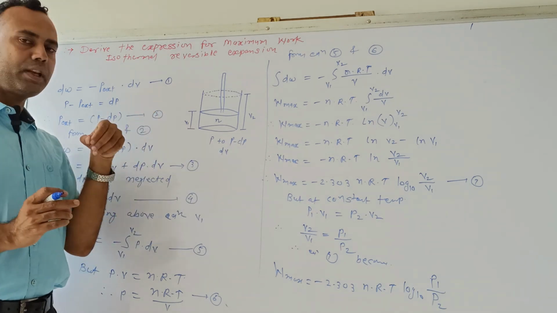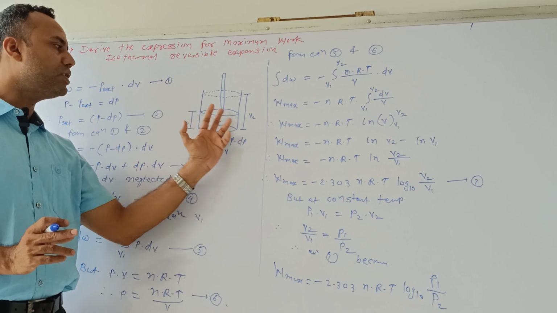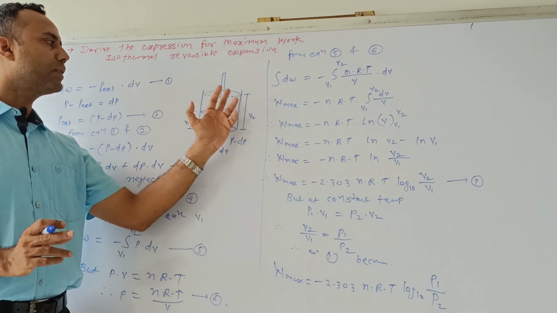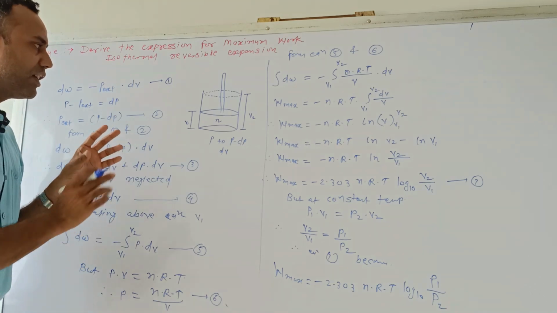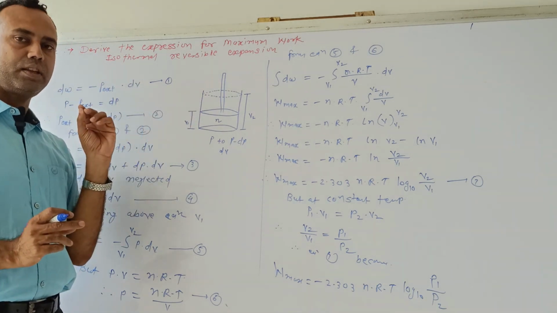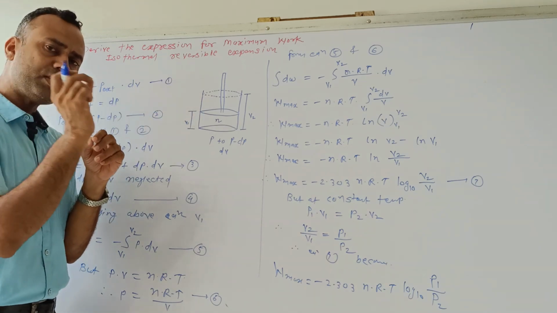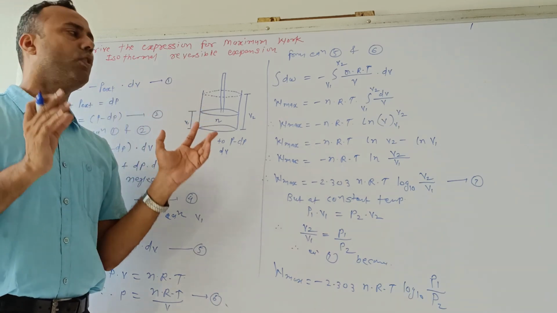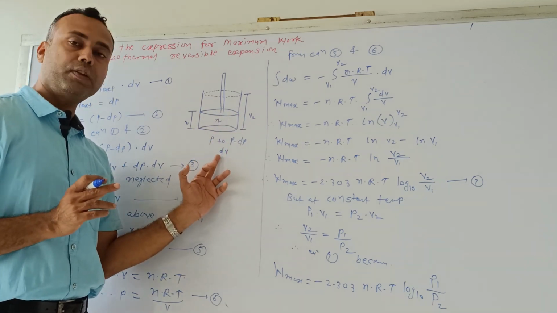So the initial volume is V1, and as there is a decrease in the pressure, the piston moves in the upward direction. This is the initial position. Now it reaches here, the dotted line I have shown. Now the volume is V2. But for explanation purposes, I have drawn it in the upper direction with very large magnitude. There is only a small change in pressure, so the change in volume, dV, is also very, very small.